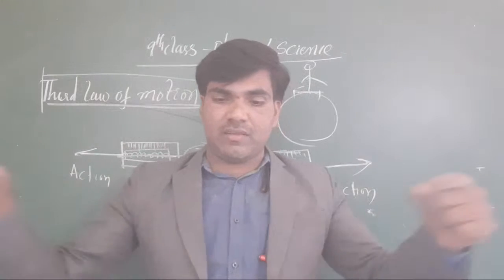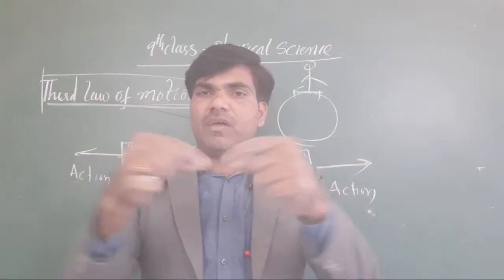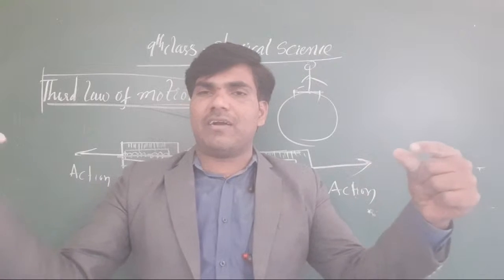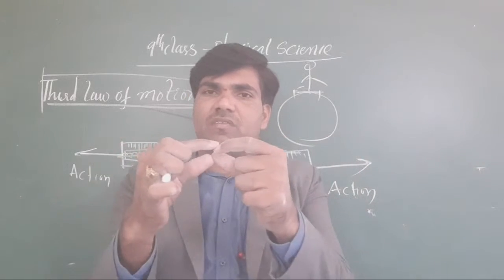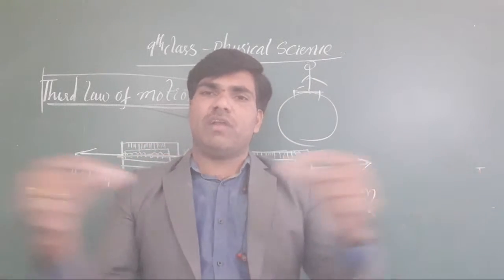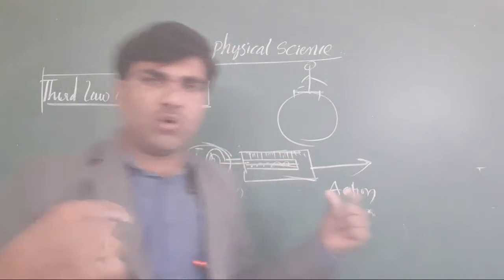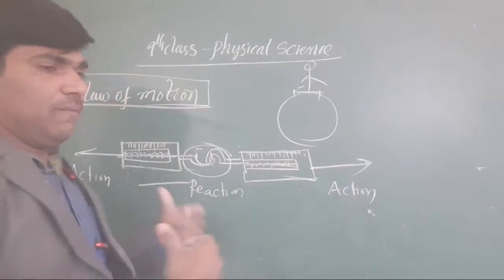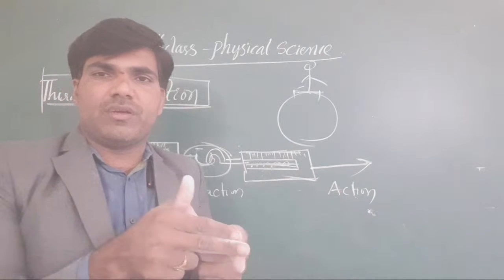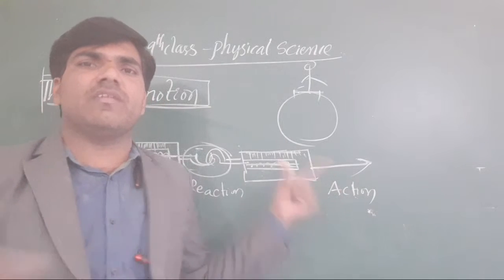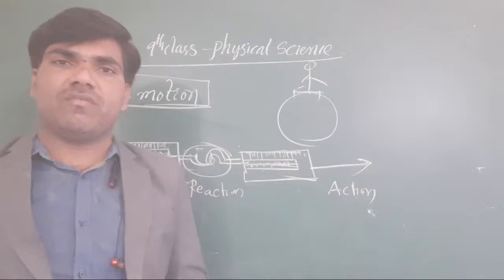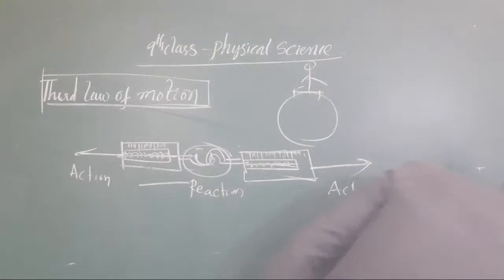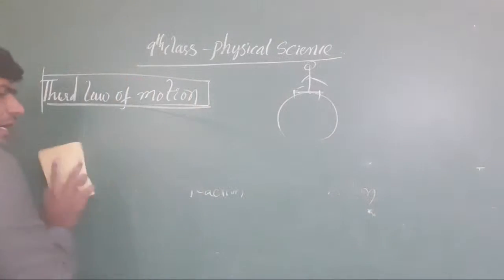When you take a rubber band like this and stretch it, whatever elastic force is there will make it come together. Here, what is going on? When you stretch it like this, it will try to come together. This is the action, this is the reaction we are considering. And not only spring balances.